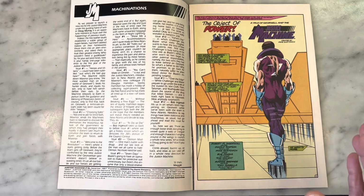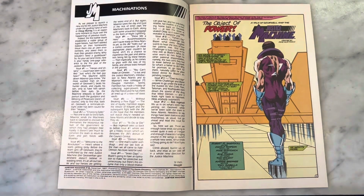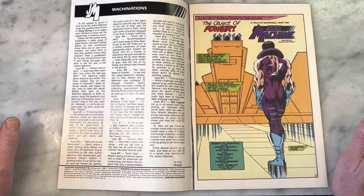So this is interesting, though. I don't really know much about the story. We're just going to look at the art. It's a Don Simpson joint. You know what I mean? Don had little to say when I mentioned it to him, but I'm sure he'll have much to say now. The Object of Power, a tale of Jor-El and the Justice Machine.